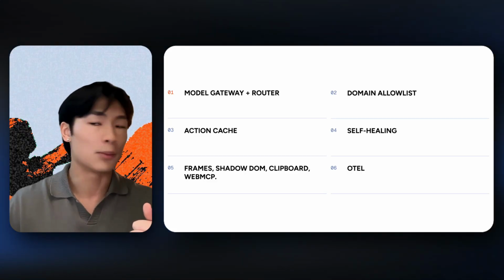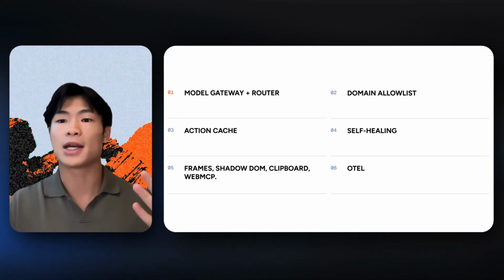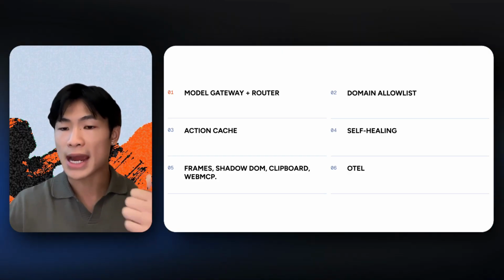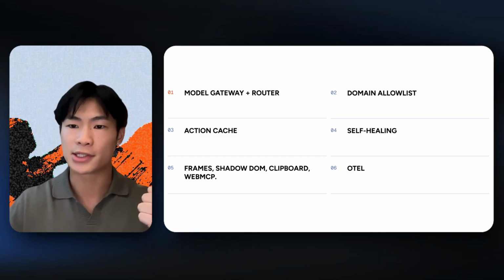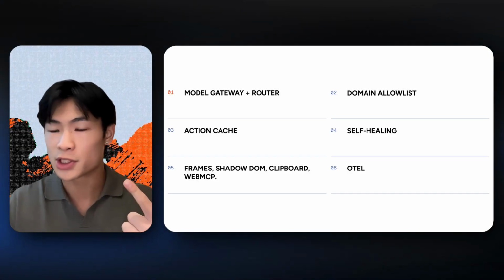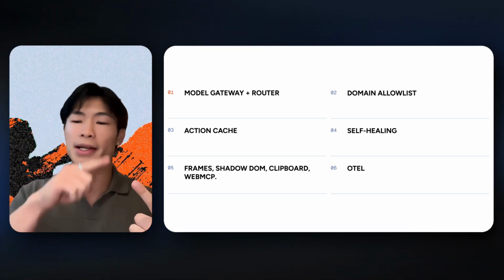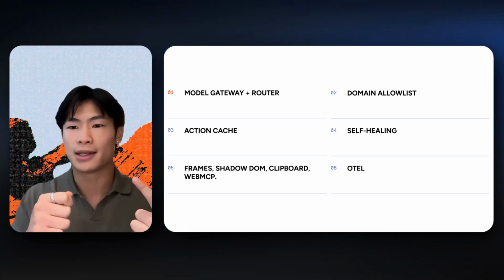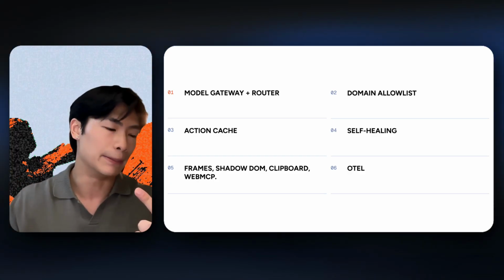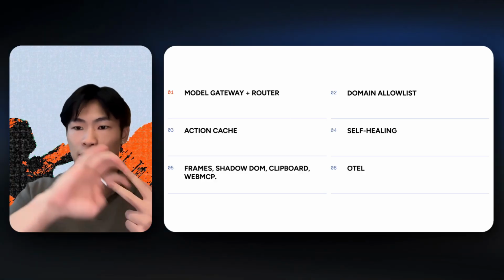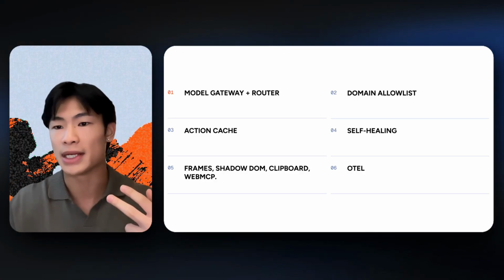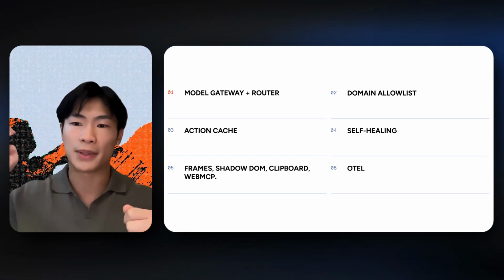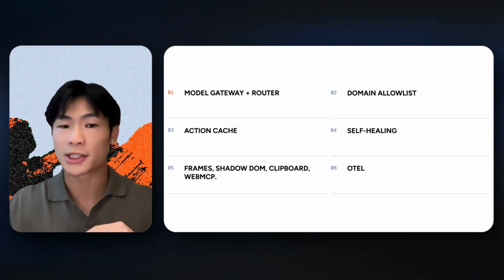With Stagehand, there are three AI primitives that I briefly mentioned before. You can use act, which allows you to write natural language queries to act upon a page. There's observe, which will let you see what possible actions you can take on this page. So if there's a button, observe would return that there's a clickable button at the top. And then there's extract, which allows you to extract structured data in JSON format from a given page. So I can get the title, name, etc. from a blog page, and that's something I can reliably extract.